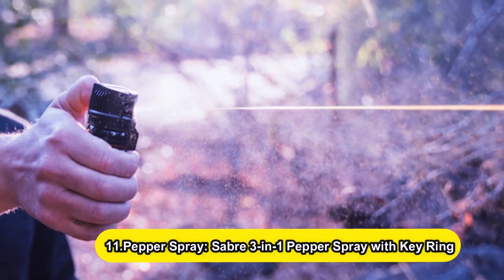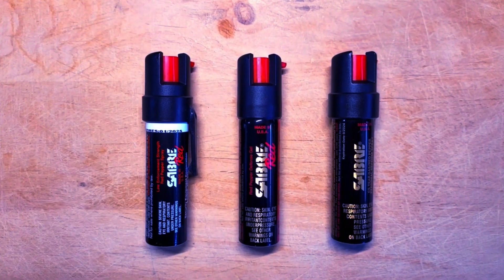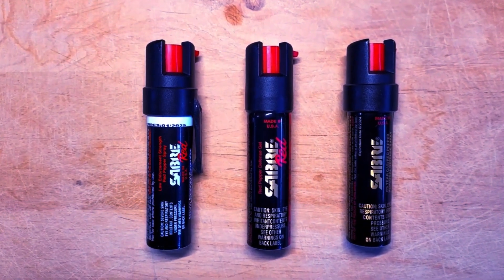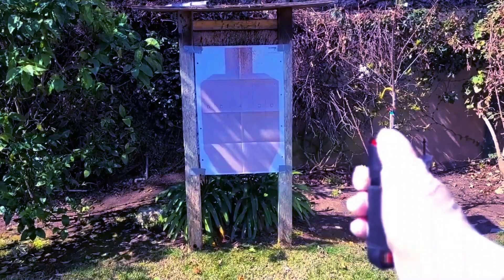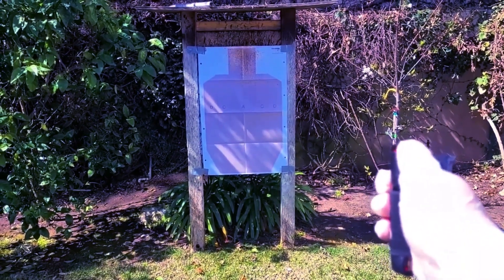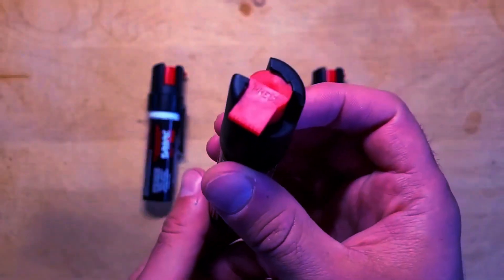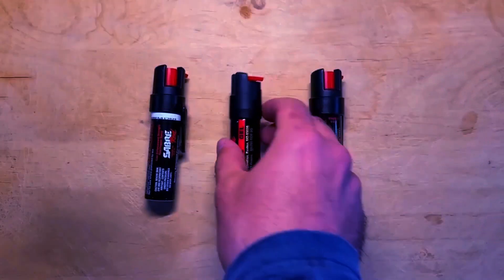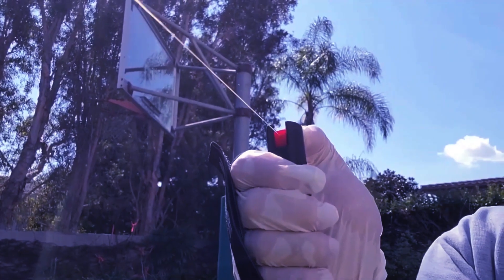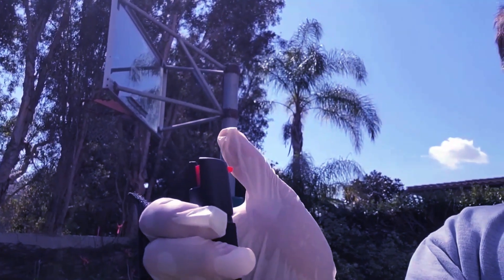Number 11: Pepper Spray — Saber 3-in-1 Pepper Spray with Key Ring. Saber's 3-in-1 Pepper Spray contains CS tear gas as well as UV marking dye to aid in suspect identification, providing maximum potency in a tiny bottle; it is also employed by law enforcement across the United States. It's easy to carry thanks to the key ring, and its locking lid prevents accidental discharges. Saber Pepper Spray is made with military-grade tear gas rather than CN-tier gas, which can burn the skin and eyes.